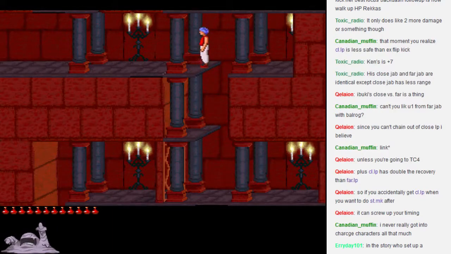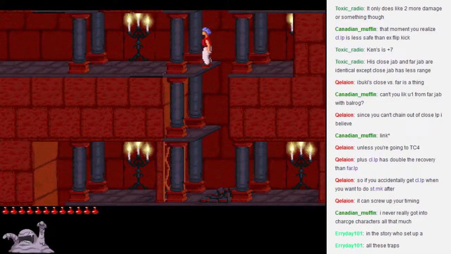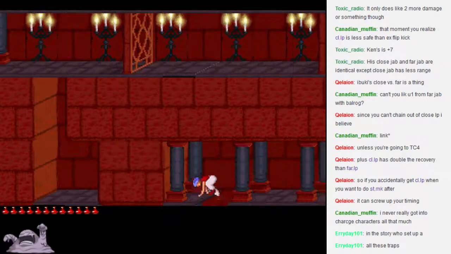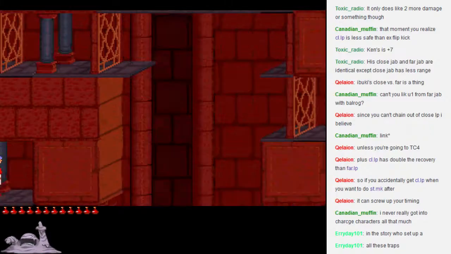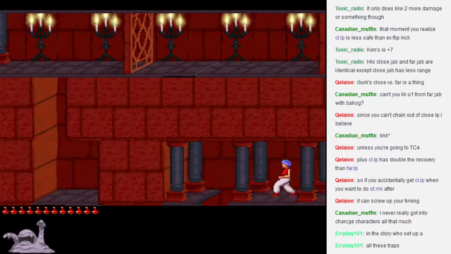In the story, who set up A? You have to rephrase that question, sir. All these traps. An asshole. There's a bunch of gates up there. I need to open all of them. That's one of the ones I need to open.